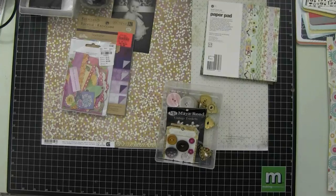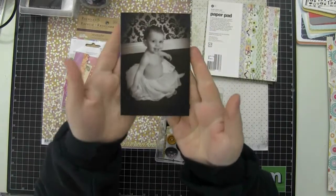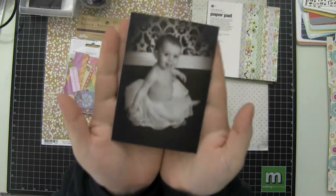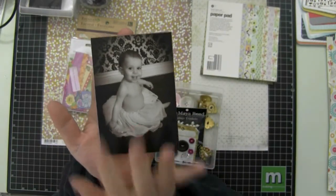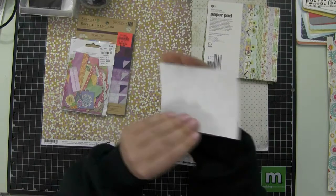Hey guys, Gina here. I'm going to scrapbook this photo today of my niece. I've been scrapping a lot of photos of her lately, but her mother gives me a lot of photos of her, and this one is just super cute. So I decided that I'm going to go ahead and scrapbook this one, and it is black and white, and it came that way. I didn't do any photo editing or anything like that.